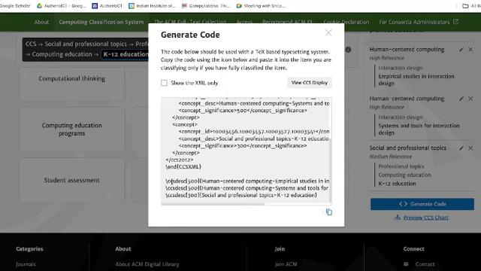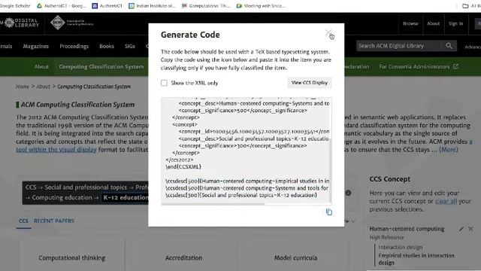You will have to search for CCSXML in the LaTeX code. Go into the LaTeX code and search for these characters, and you will be redirected to the place where the dummy version of the CCS concept has been added. Replace that part with the entire thing, including the XML as well as these three command lines. These are the main commands. Once you copy it from here and paste it in your LaTeX file, it appears on your paper.